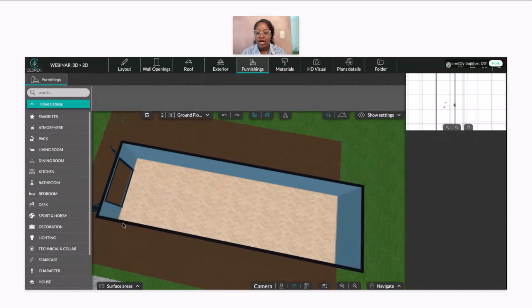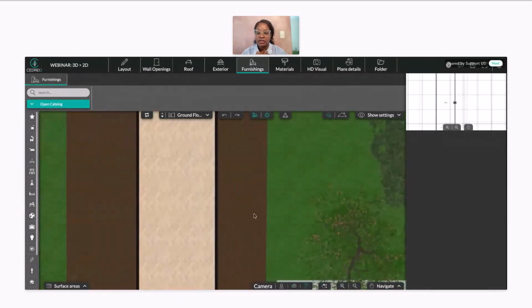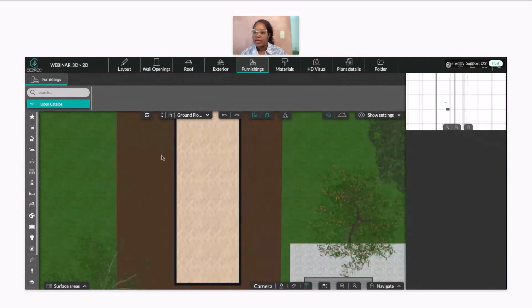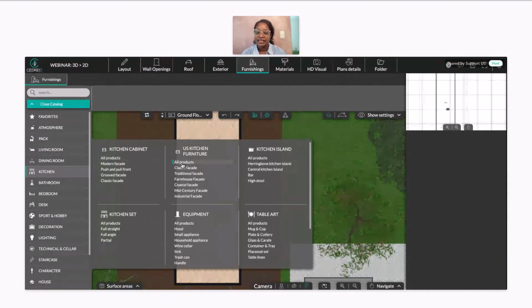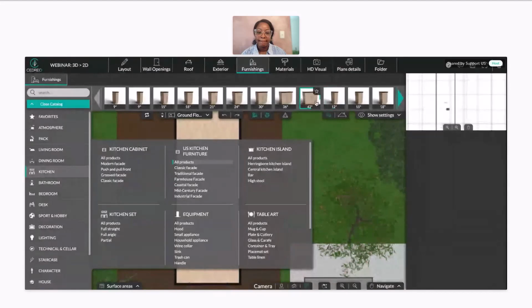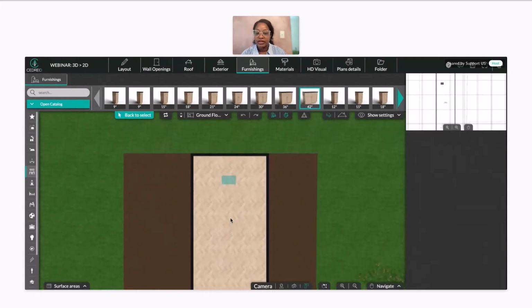So I'm going to switch the camera to the top view camera. And if you've ever trained with me or seen any of my videos, you know I always suggest the top view camera to place cabinets because it gives you a better position from the top down and you know where you're placing your cabinets. So switch to top view. Then I'm going to go to my kitchen. Select cabinets. All right, so let's choose. Zoom in. Let's put it in the back. Let's do like an L-shaped cabinet in the back.